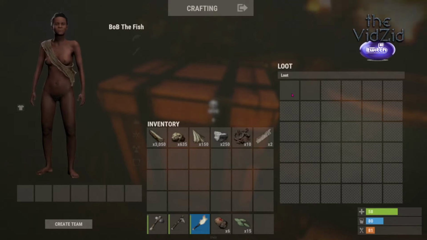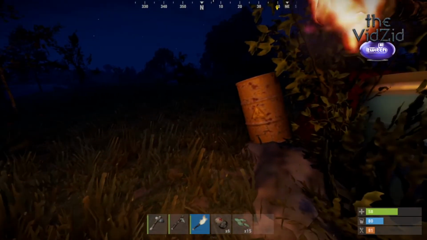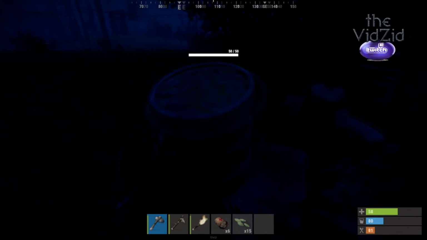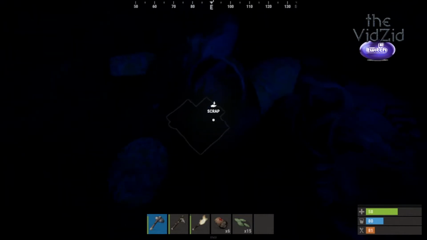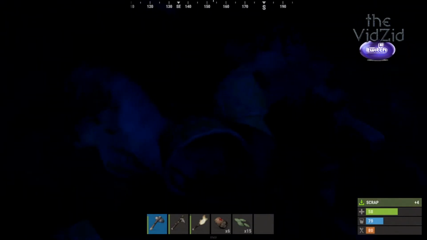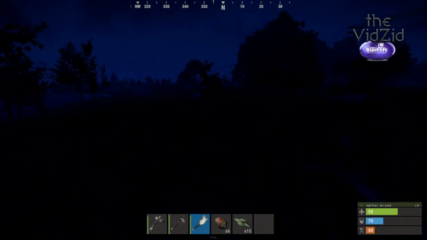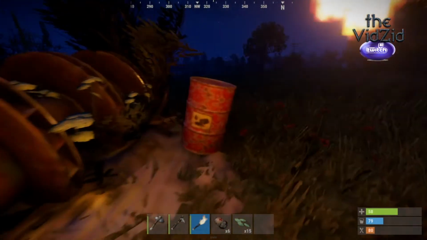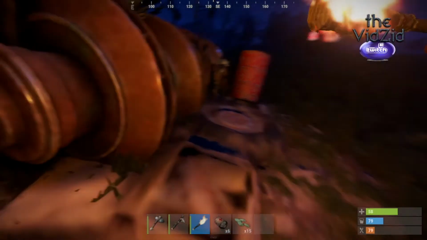This is a semi-automatic body. It's used to make guns. Once you have the ability to do that, you have to learn the guns before you can actually make them. The barrels you have to break open, as you just saw, and inside are different things. Let's get lit up again. Let's see, the red barrels contain fuel or oil, crude oil, which you can then take and turn into fuel.